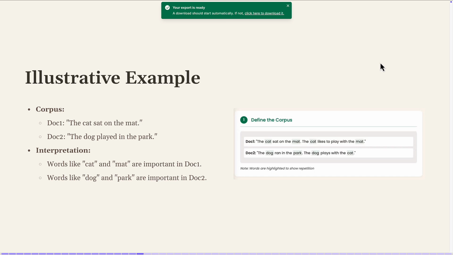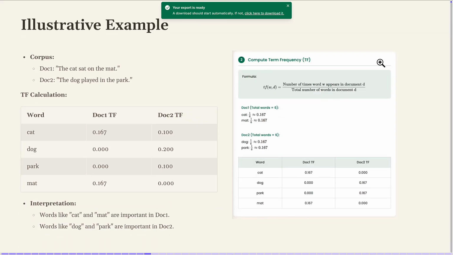So the first step is to build a corpus. I have two documents. Document 1: the cat sat on the mat, and document 2: the dog played in the park. I changed this, because I made sentences with multiple words in the document. Look now: the cat sat on the mat, and the cat likes to play with the mat. Here: the dog ran in the park, the dog plays with the cat. Look, cat now appears in two documents. It appears multiple times here, and mat appears multiple times here. So we can make an observation: dog appears multiple times, and park appears only one time. So now I build a corpus. I'm going to take only the unique values.